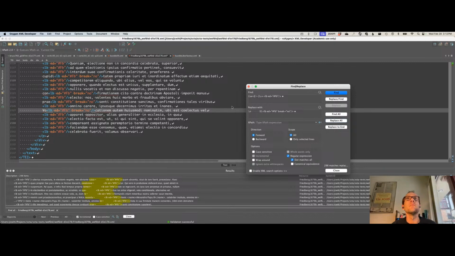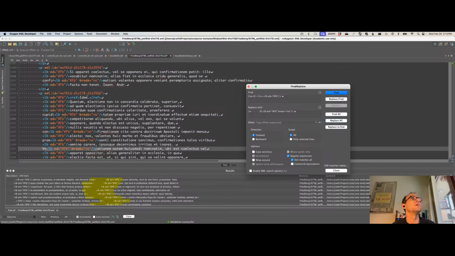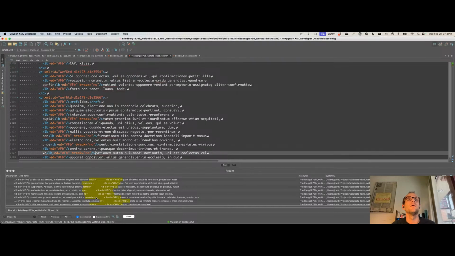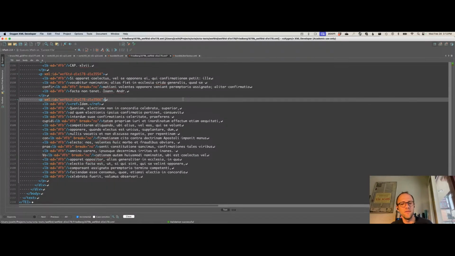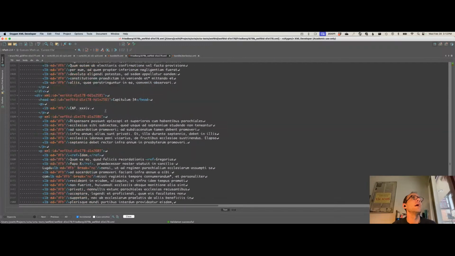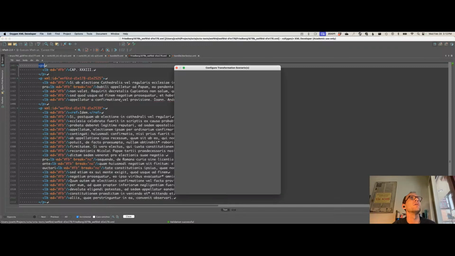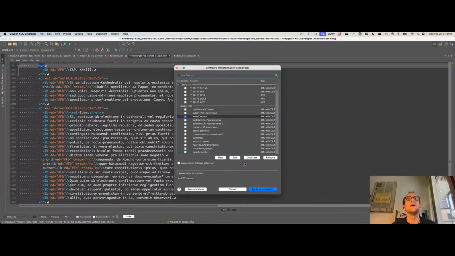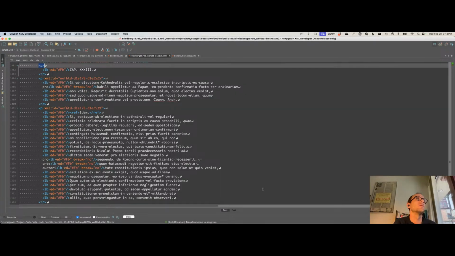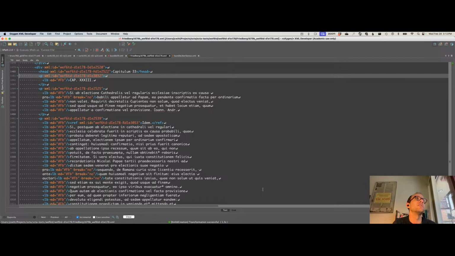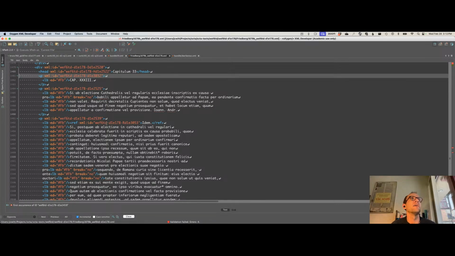I like to make sure I didn't clip any letters. Sometimes that happens, but all these words look right. Vocationem, confirmationem. So that's great. Close. Let's go ahead and save that. And we need to add any paragraph IDs here. So I have a template for that. And I'm going to run this XML ID creation. It's going to do an identity transform, adding in paragraph IDs and ref IDs.